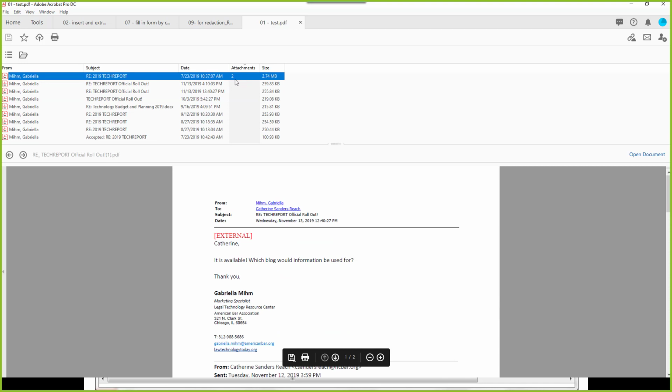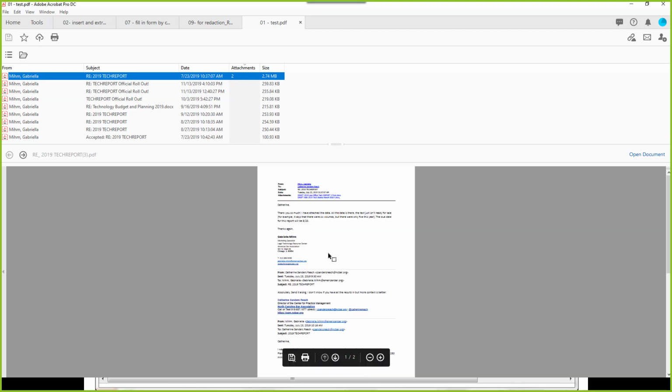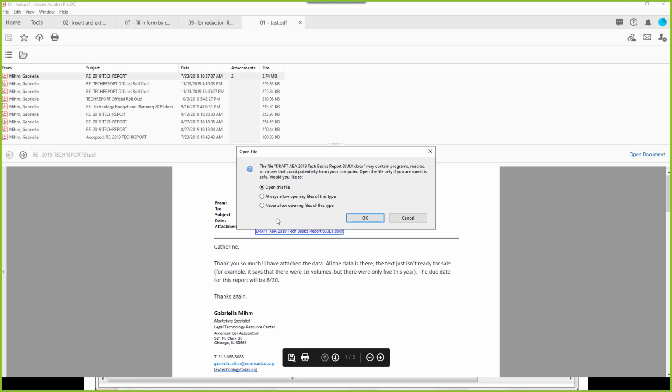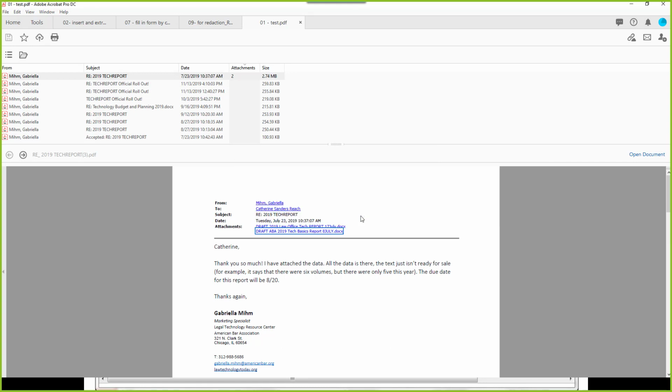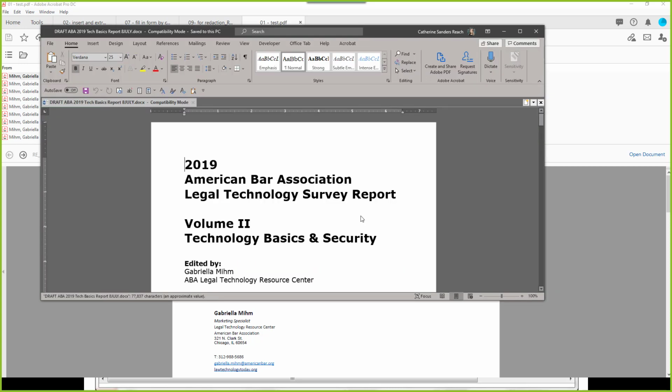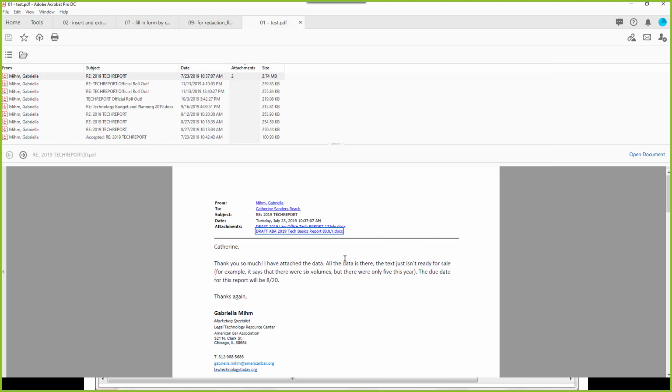So you'll note that what happens to documents with attachments, or emails with attachments rather, they're still there. And if I double click on this, it doesn't convert the attachments to PDF. It just shows you. And so here's the attachment with that email, still associated with the email, still available to me.